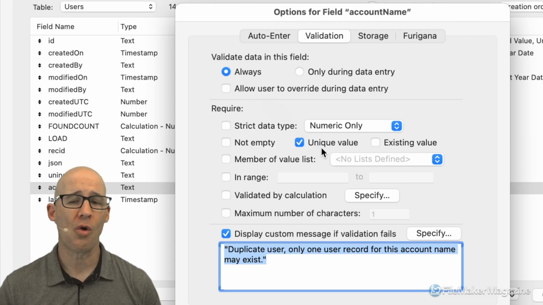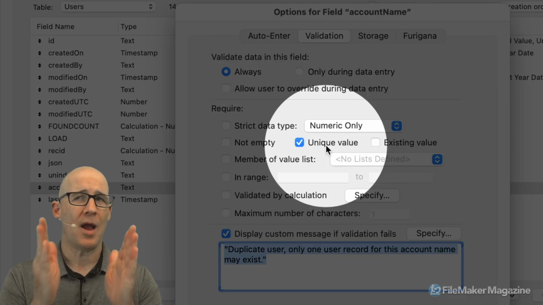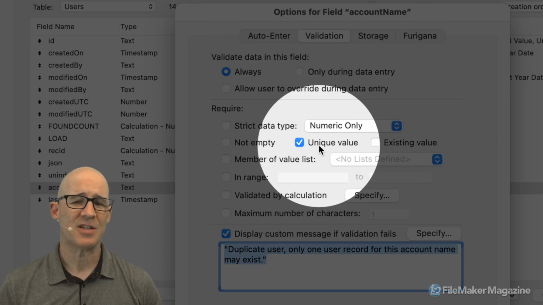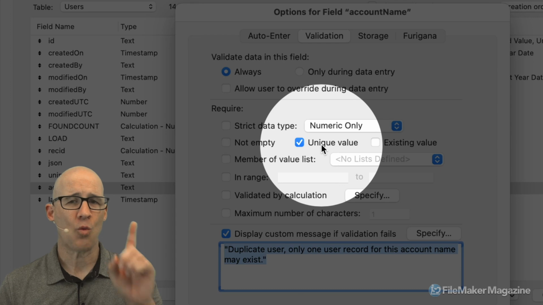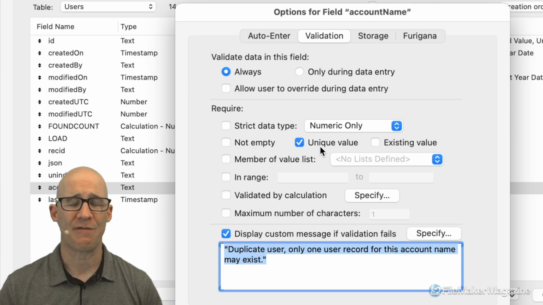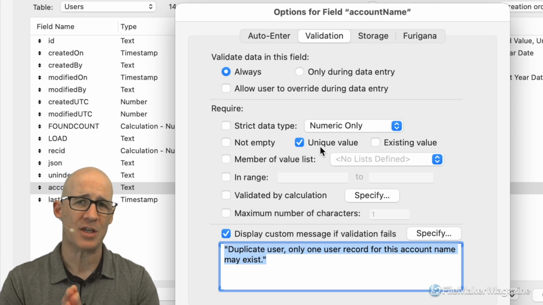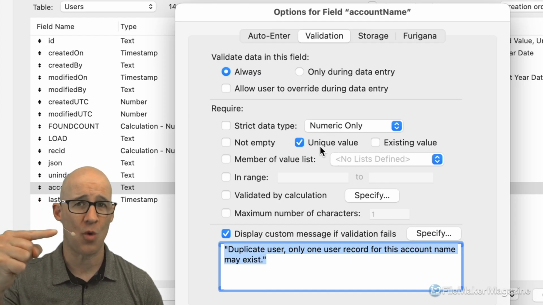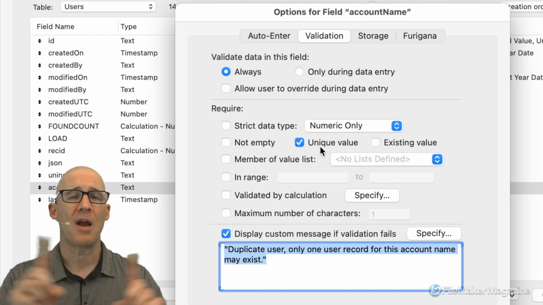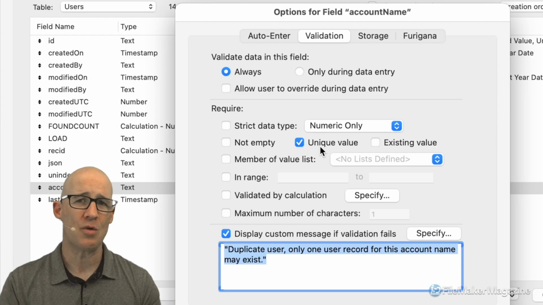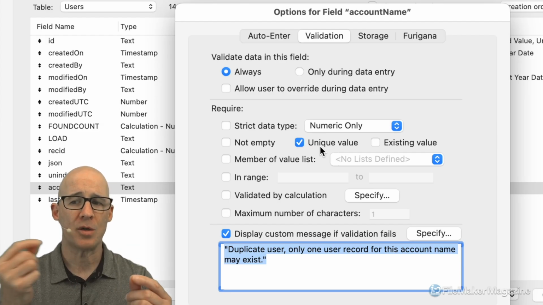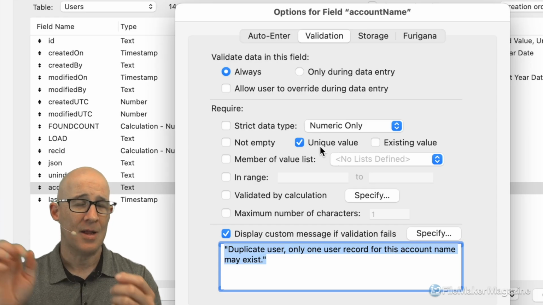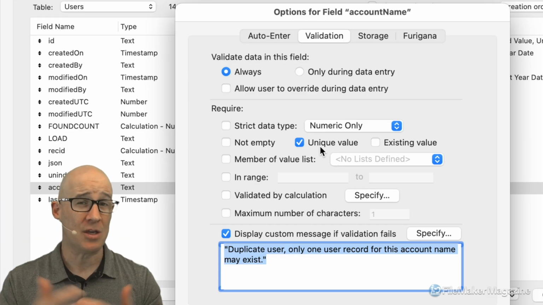Now, what controls whether a relationship is a one to many is this right here. This one checkbox of unique value is what makes a relationship a one, meaning it does not have the crow's feet. It only has just the one going in. In a lot of FileMaker, there are optimizations that you can get where you can do a one-to-one relationship in order to offload data that isn't commonly used.